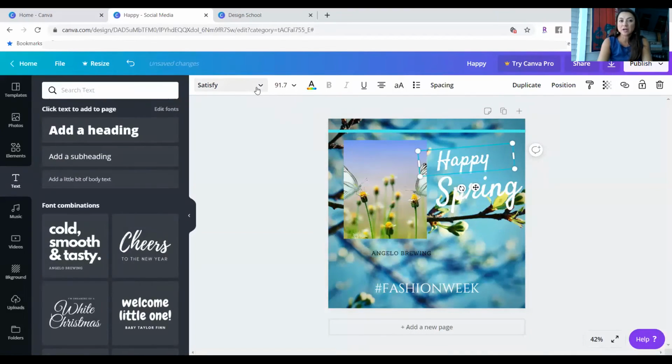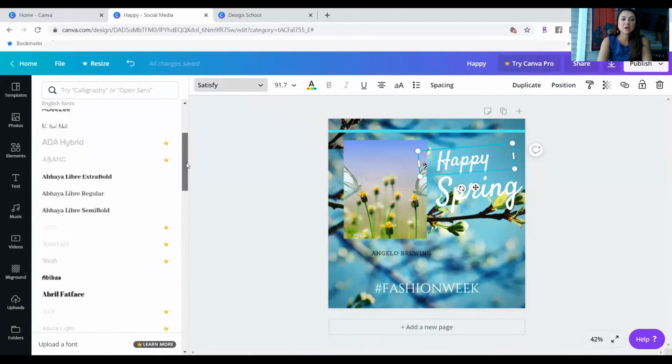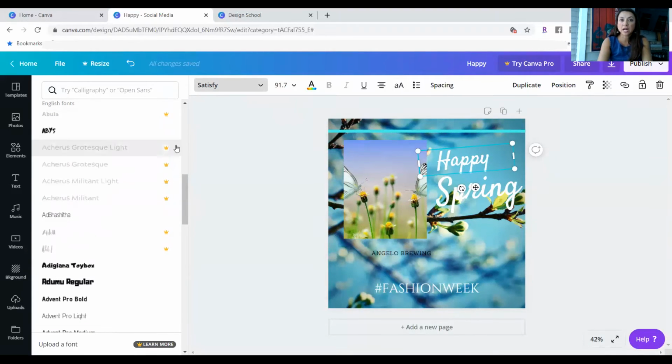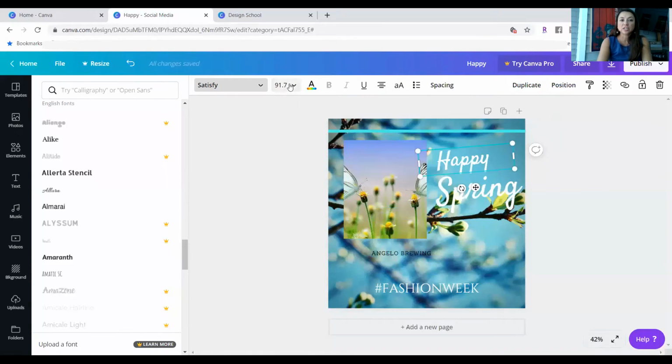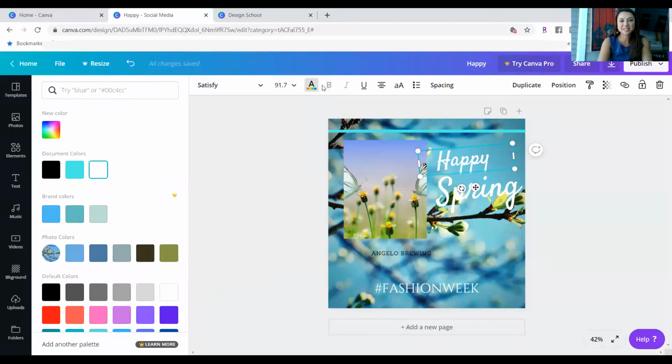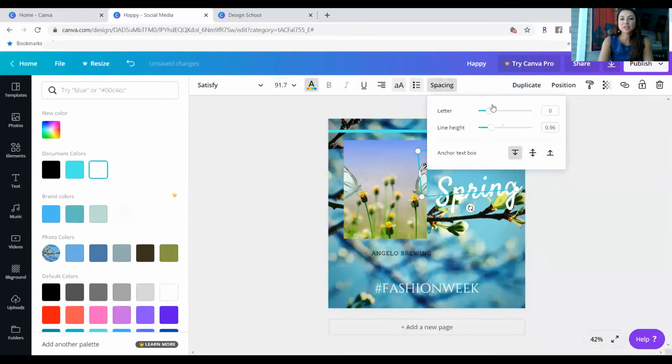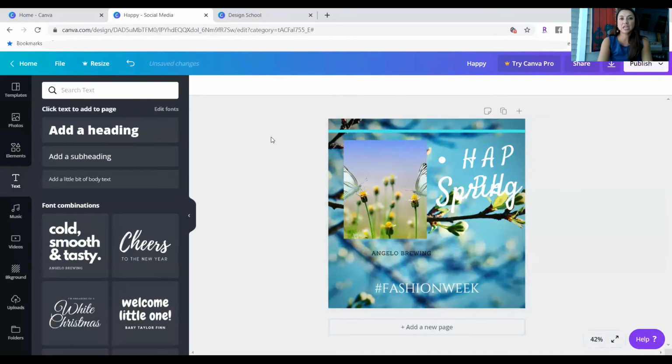You can change the font over here, and you can see all the different variations. Again, the little crown means you have to pay for it, but there's so many options for free as well. You can change the size of the font, the color of the font, again, bold, italics, that depends on the font you're using. You can underline, you can make it left aligned, center, right aligned. You can make it all uppercase. You can make a list. Tons of different things. You can change your letter height, line height, tons of different variations for your text. So you can create an original graphic that is unique to you.